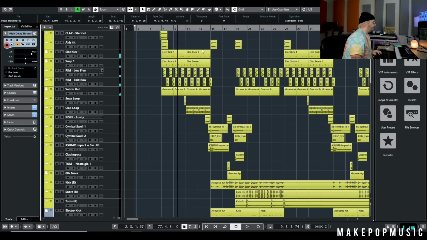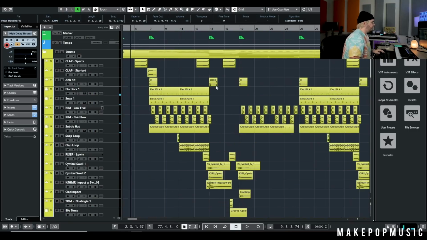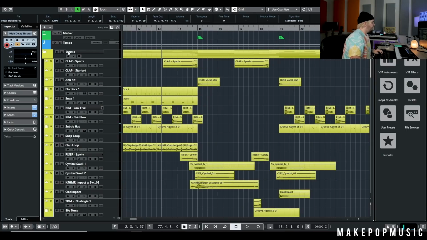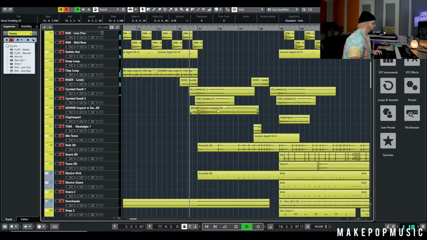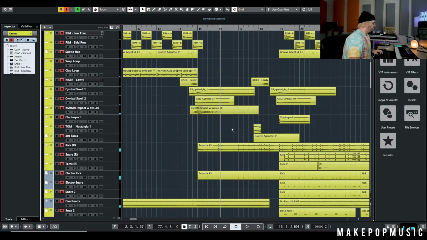So then we go into a bridge, and for the bridge, everything changes. We have a big energy die down. So with the drums and the percussion, we really just have a lot of swells and hits. And this is where we start to have those acoustic drums come in.